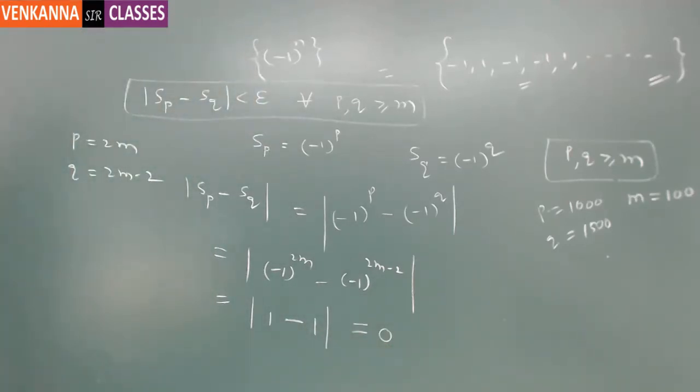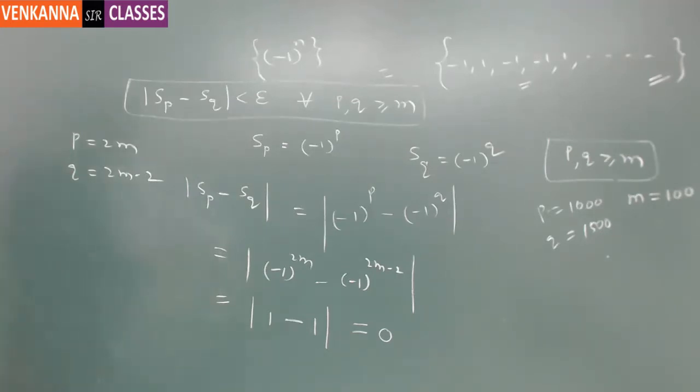Yeah. So you can have any two possibilities. Since you have taken the even numbers, since the sequence is minus 1 whole power something, when you take the powers as even, always you should get 0. The result is always less than epsilon. That is practically possible. So what happens if you take an even number and an odd number? Let us check. That we can do, right?